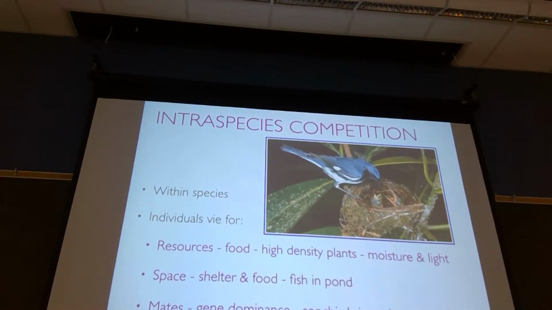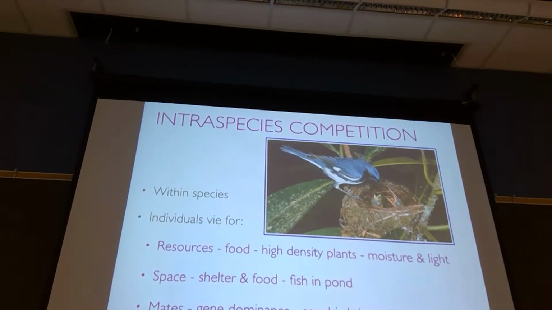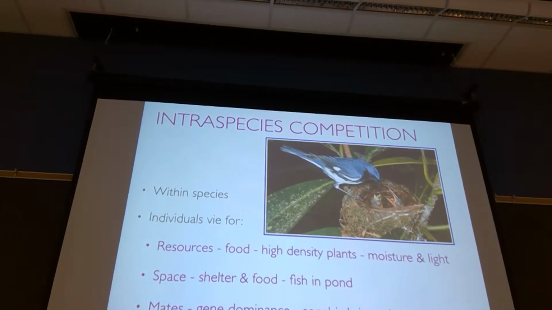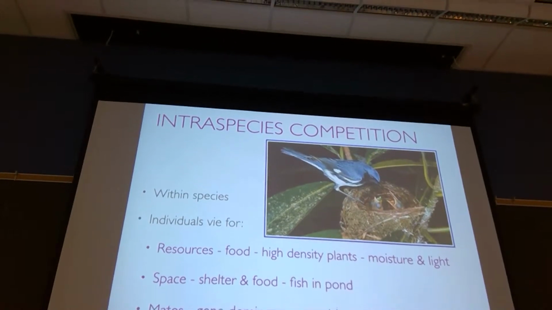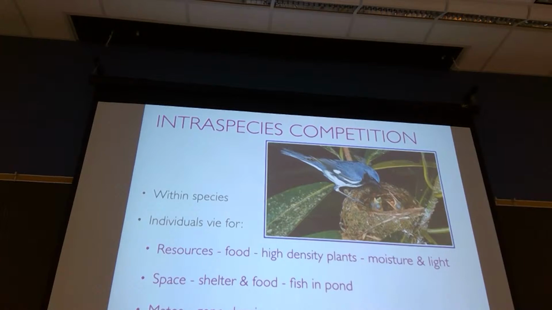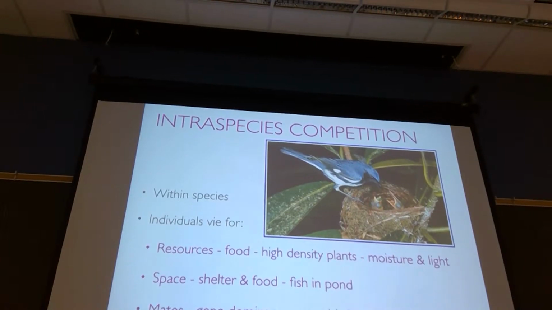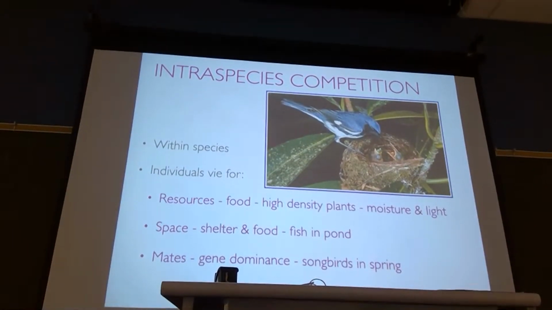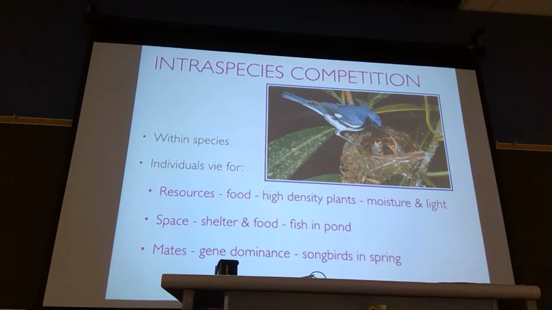Individuals within a species also compete for mates. And so the mate competition is something that is unique to intra-species competition. It only happens in members of the same species, right? That's what defines a species, is that you can interbreed to produce fertile offspring. The level of mate competition comes in a whole variety of different things, but in essence, you're trying to show gene dominance in your competition for mates. Whether it's males choosing females, females choosing males, it kind of goes all ways in terms of sexual selection that we'll get to talk about throughout the semester.